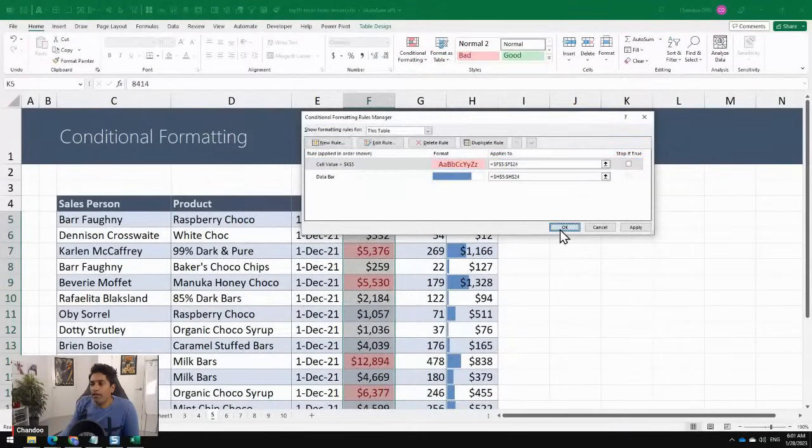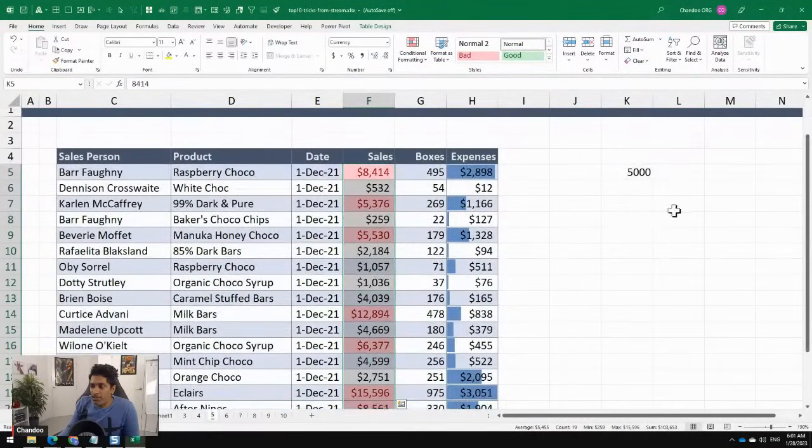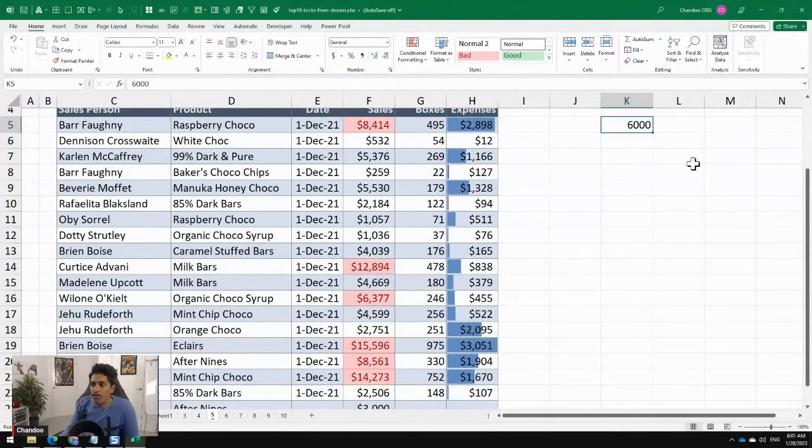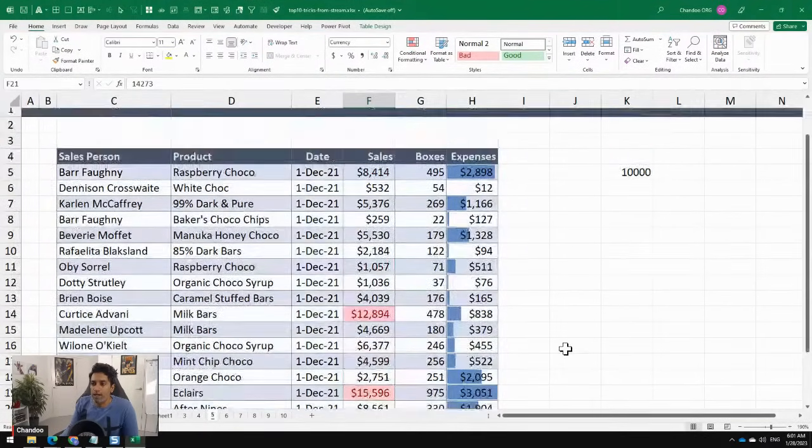And then when you click OK, it doesn't really change, but now the rule is dynamic. If I change my number, if I want to see everybody more than 6,000, I can type that and automatically some people drop off. Likewise, if I put 10,000, more people will drop off and only the things that matter get highlighted. This is a very useful trick in itself, where even with the built-in rules that you have, we can use that cell to determine which values are higher and highlight that.